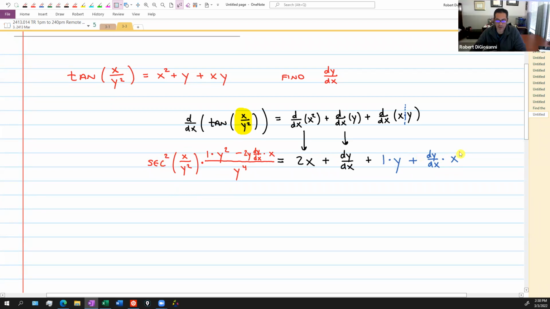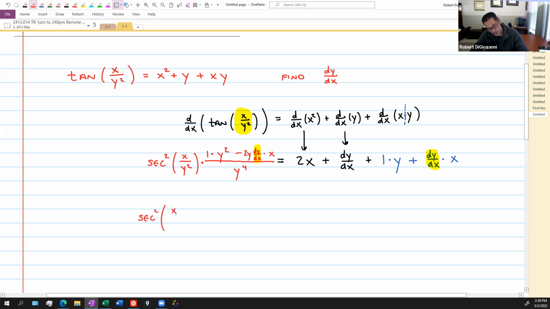This is our derivative. Are there any other questions on this? We have not yet solved for dy/dx. We're supposed to get dy/dx by itself now. This is going to be a problem, but it can be done, all right? And I only have 2 minutes, so I'm going to have to move fast. See if you can follow me through this algebra.